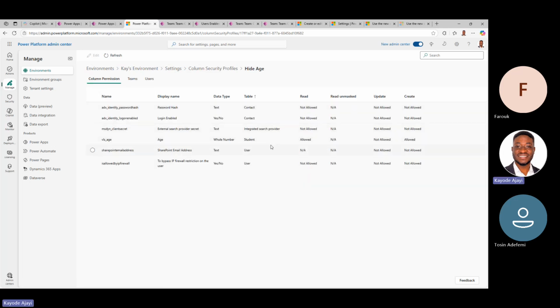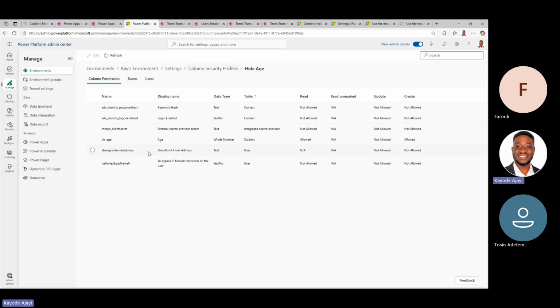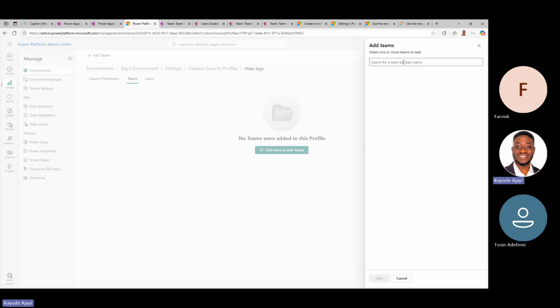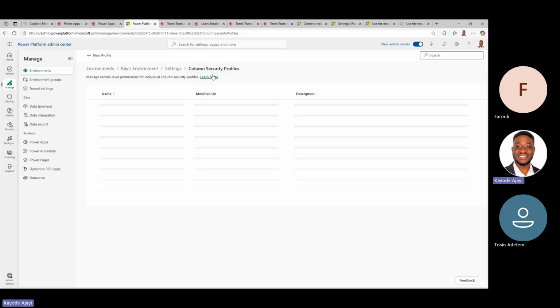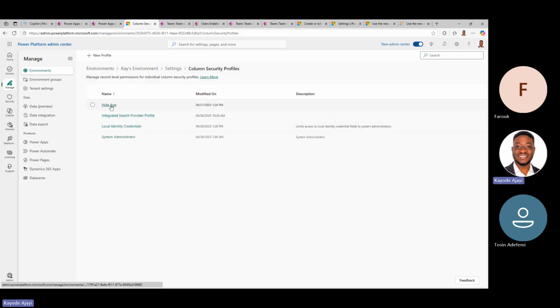So we set up the permission here, then over here, you can decide what teams or users have this profile. So I can come in here and say, maybe I want, let's just use the developer guys. So I want these developer guys to be able to view this record. So now only the developers are going to be able to see data that are in that column. Obviously, the system admin can see everything, but apart from that, only the people in the developers team will be able to see that data.